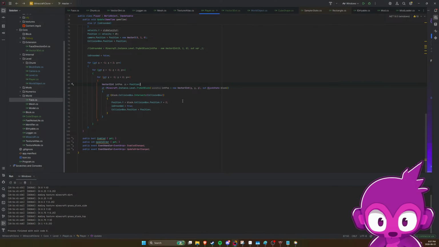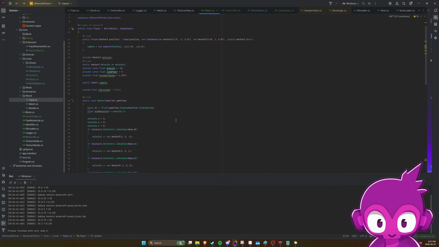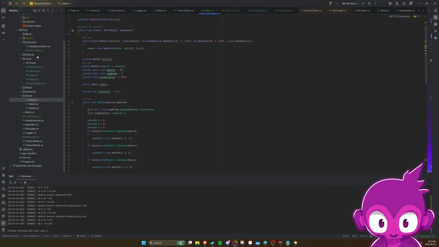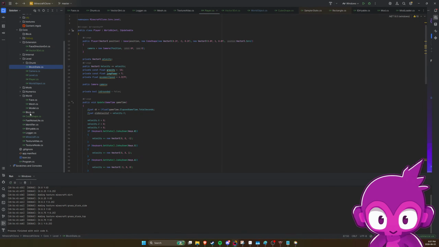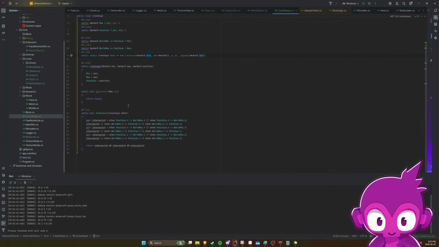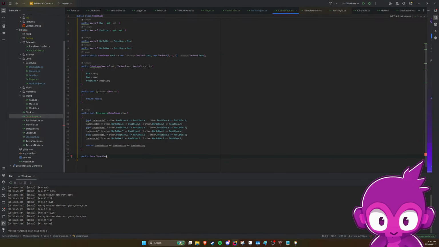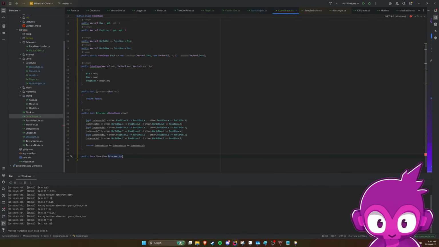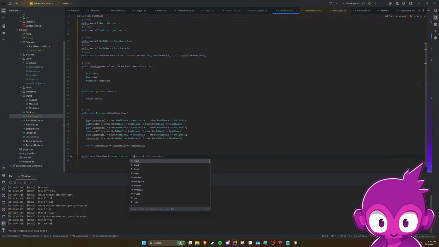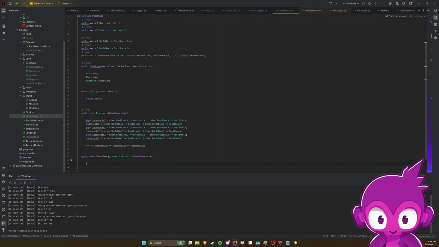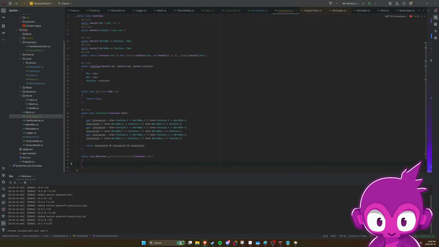Okay, what I was gonna say is I was gonna move the face direction enum out of the face class, but it's fine if it's there. Okay, we're gonna get cube shape, and we're gonna base direction, intersection, direction, cube shape other. Let's see now. Get side. Cubes are intersecting.